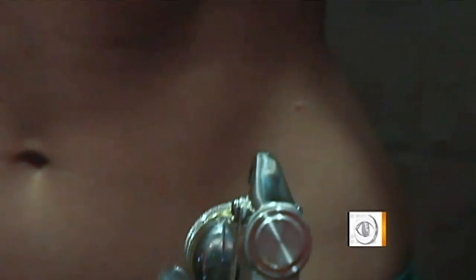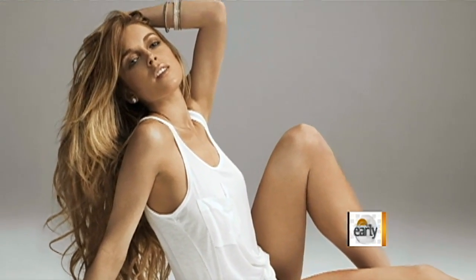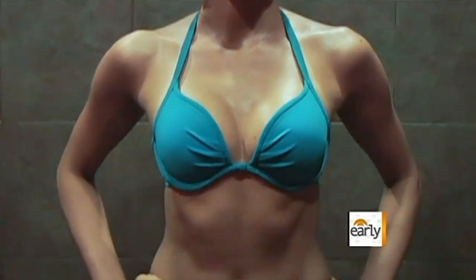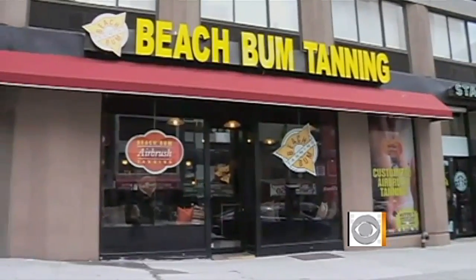It's really popular amongst celebrities. Spray tanning is healthy, it's good for your skin, as opposed to going to a tanning bed or laying out in the sun. Jennifer Lopez and Jennifer Aniston are just two fans of the spray tan, while Lindsay Lohan has teamed up with Sephora to create her own line of products. Because of the convenience, many models use spray tanning instead of body makeup to change looks between shoots. In 15 minutes, you can have beautiful golden skin from head to toe. And now it's trickling down to the general population, and the convenient alternative is now even easier because the spray tan can come to you.